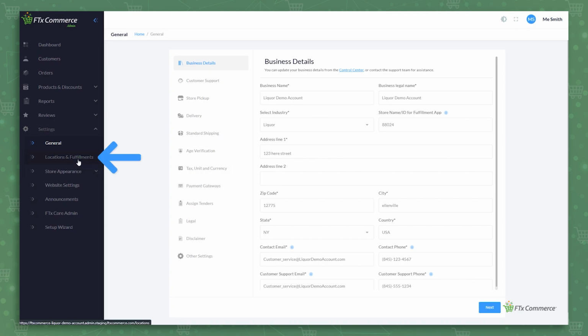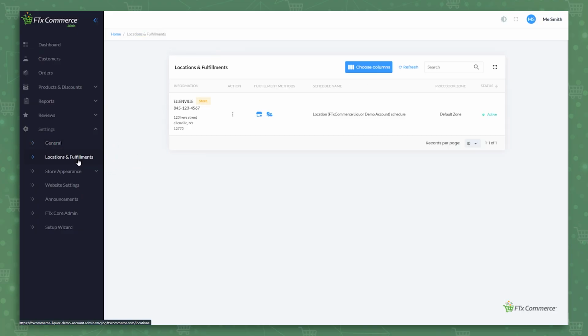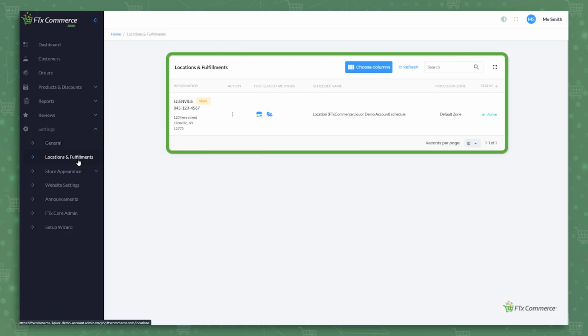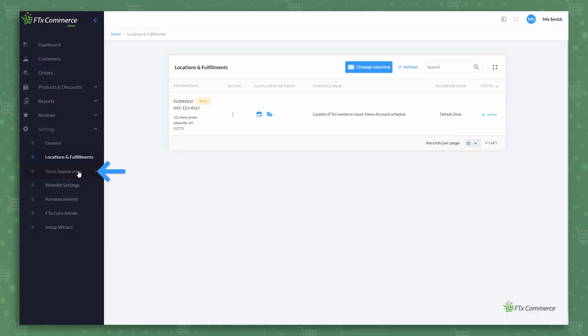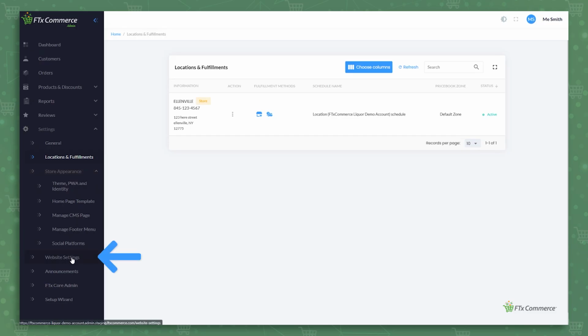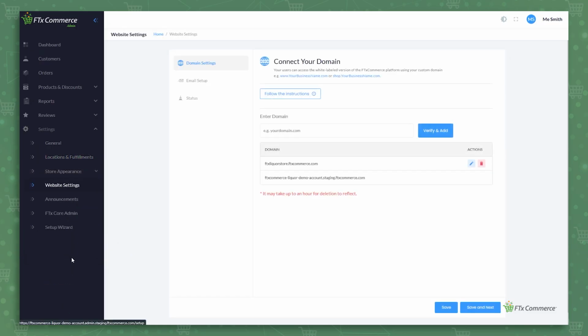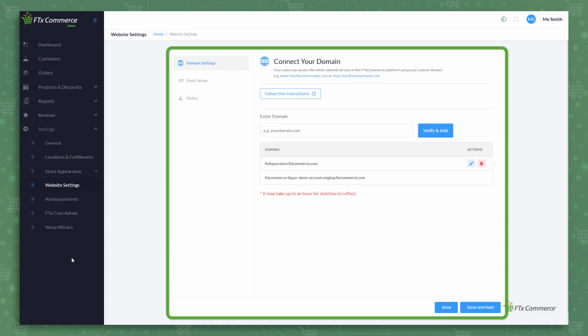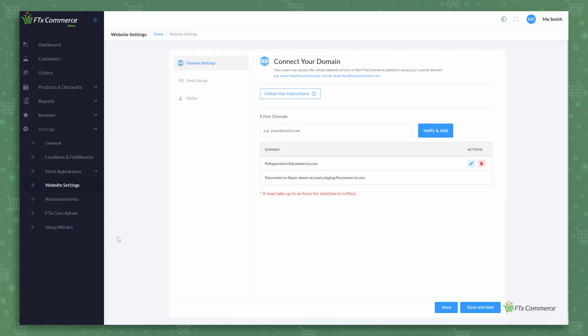Next would be your store locations and fulfillment options, which would be specific to each store. Your store appearance, which is the layout and look of your website. And your website settings, which is the status and function of the physical site itself. All of these settings will be covered during the course later on.